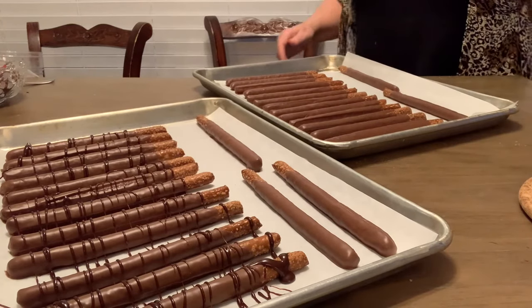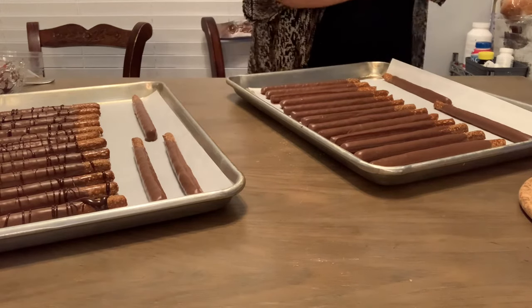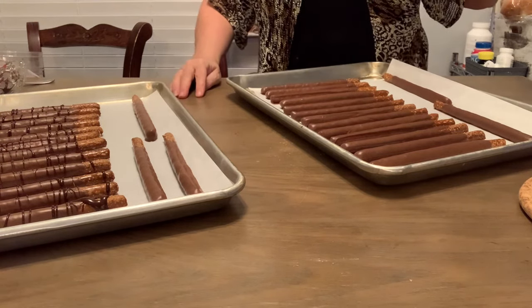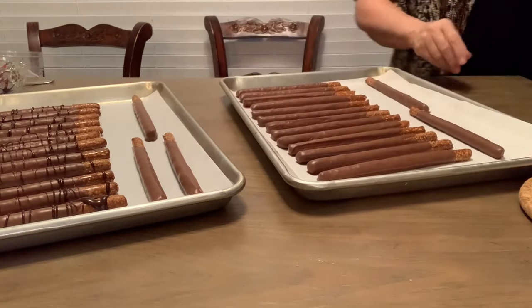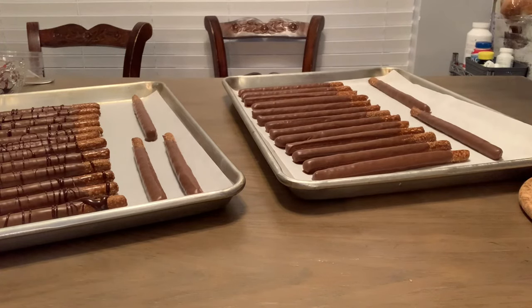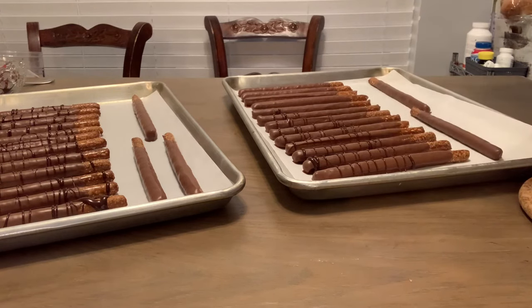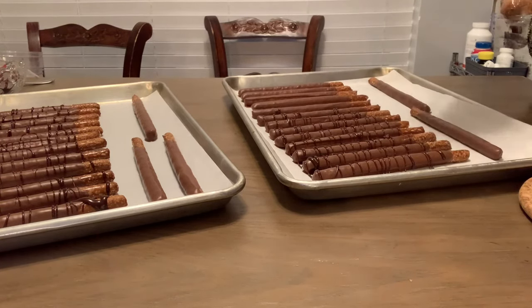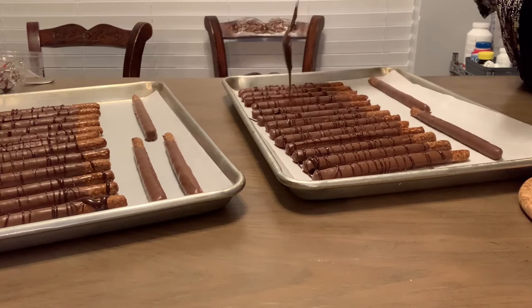I did four containers of pretzels and still have some chocolate left in the pot. You know what I like to do with that? Dump some honey crunch peanuts in it, or make a few cocoa bombs in my little molds. I've also done chocolate covered pretzels with peanut butter drizzled on them — you just take a spoon and go back and forth. You can also use a fondant-type drizzle because it will get hard and won't stay soft.